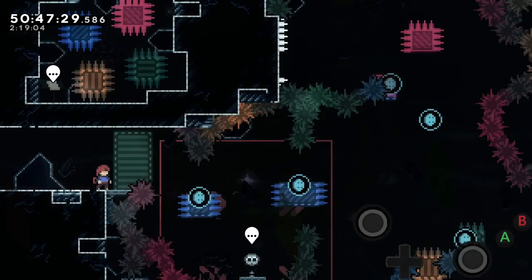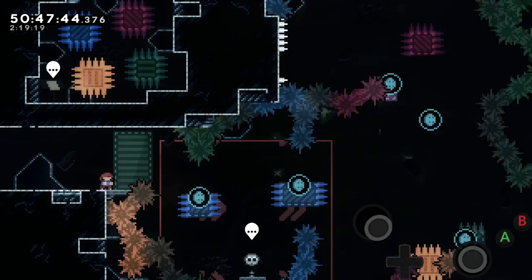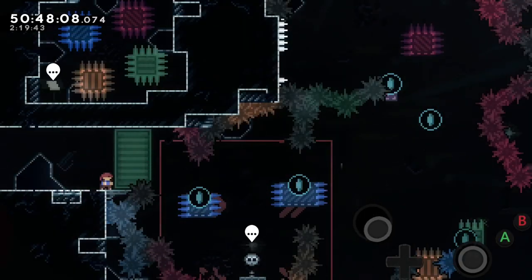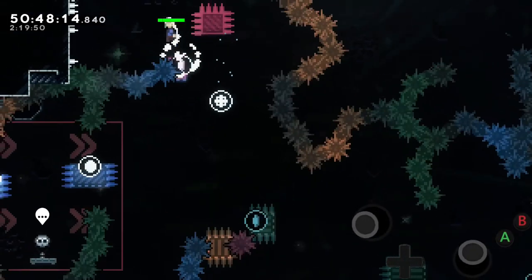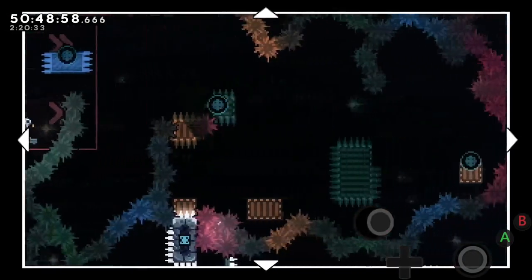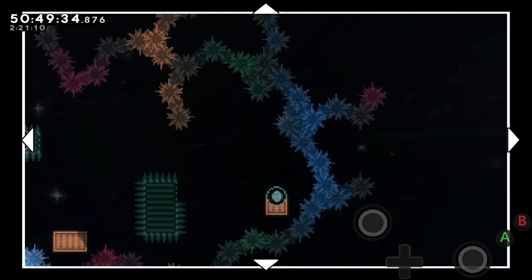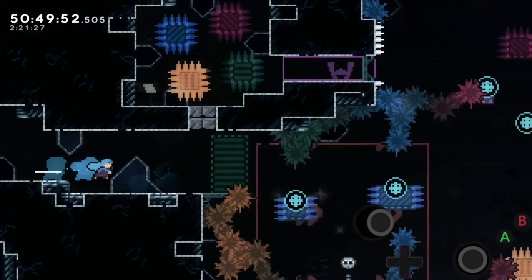Ooh, the third section. Even better music. The music in this gets better and better as you progress. I want to get to the transcription. The corner boost should actually be interesting to input. So I crouch dash to the right, then jump left with an upright jump, and then second jump button there. Yeah, that should be fun.